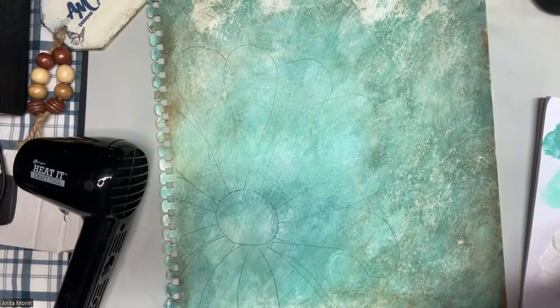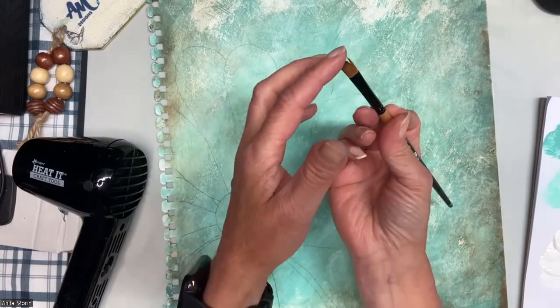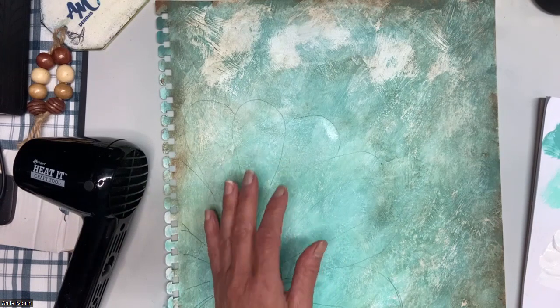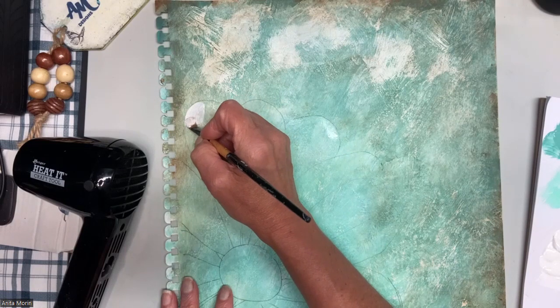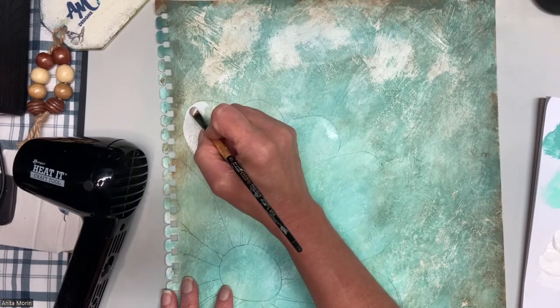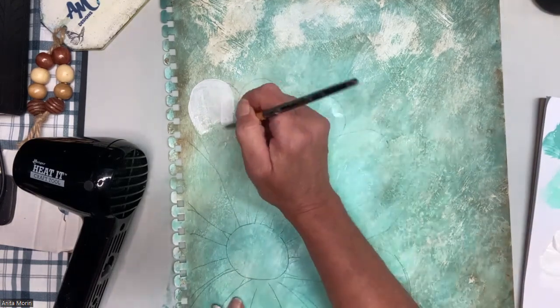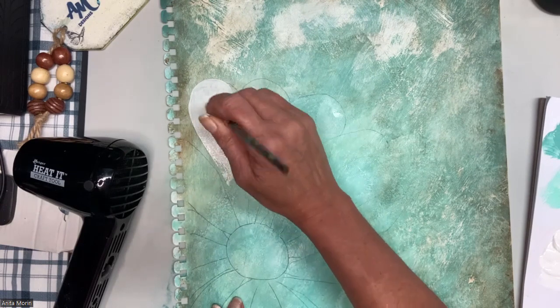And when I apply the paint, I like using filberts when it's a round design, because it's easy to go around the circles because it's nice and oval. So this is a number 8 filbert. You can definitely use a bigger size. Okay, so fully load your brush. And then I go with the shape of the petal. So again, this is gonna take a couple coats. I'll do the first coat and then I'll just stop it and give it a couple more coats after.